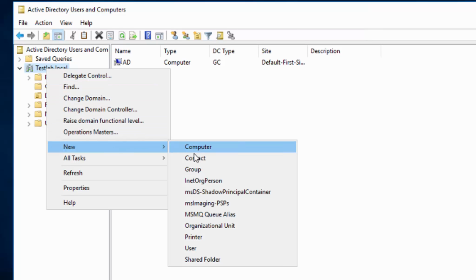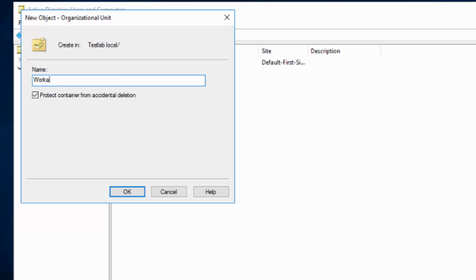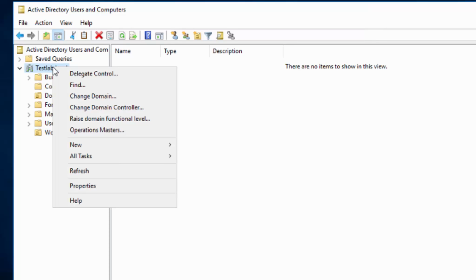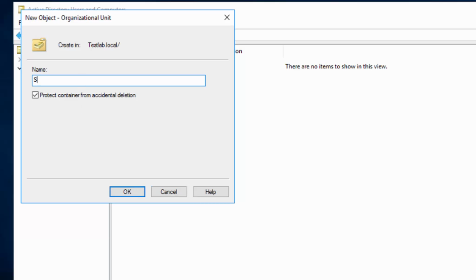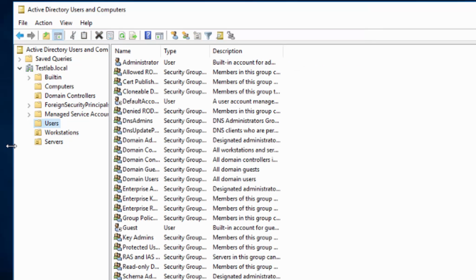We're going to do new organizational unit, workstations. And then we're going to do another one. There we go. So, and there's a users one already.